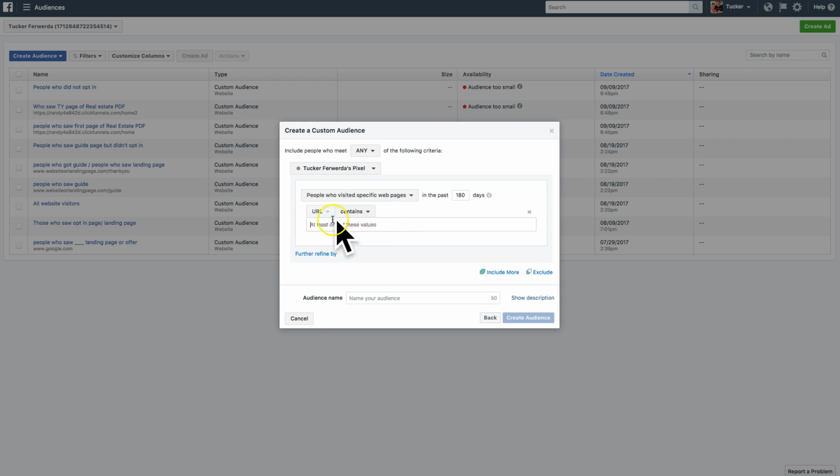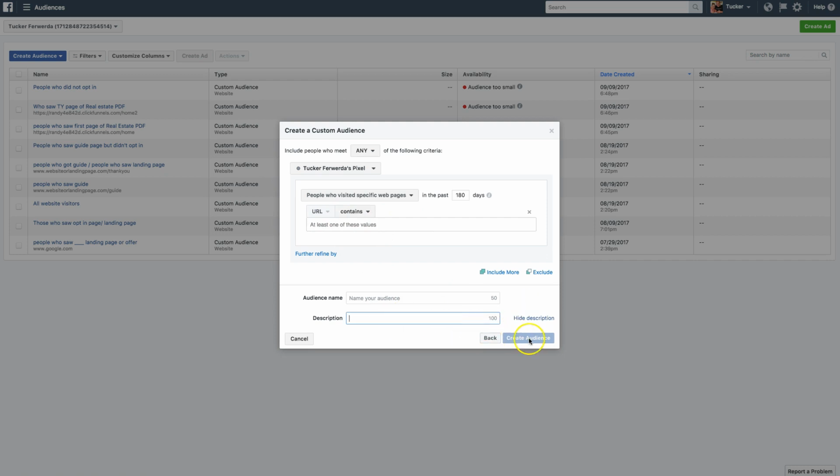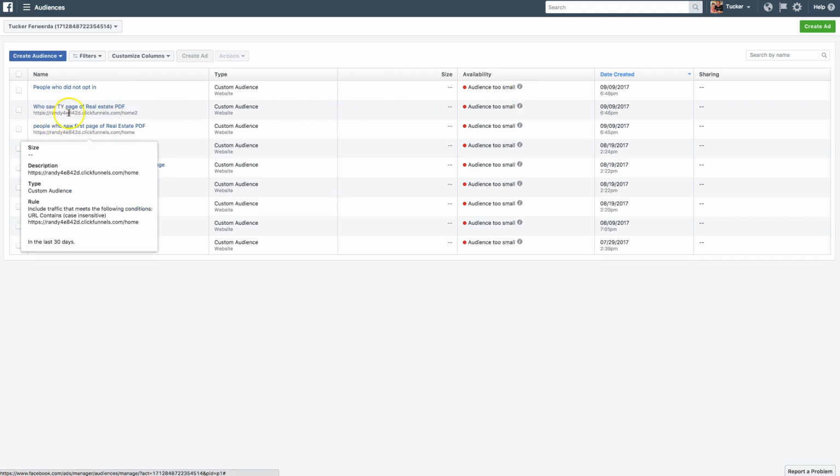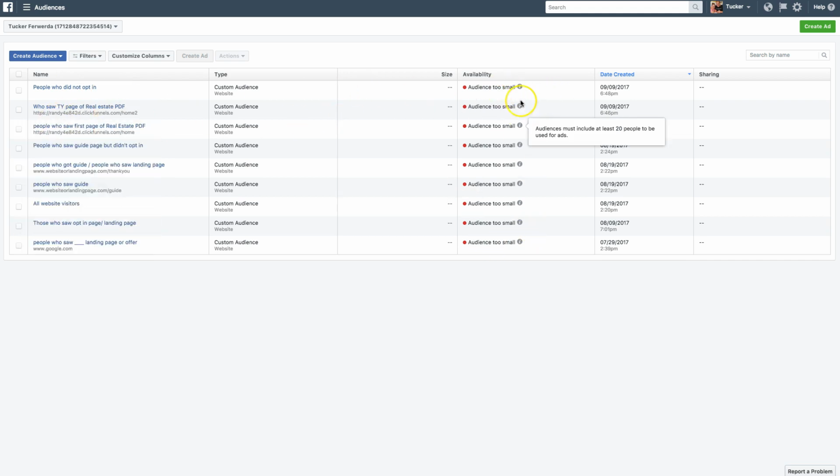Once you add your landing page here, you're going to name it something, put your link right here, create audience. It's then going to populate here, and it's going to show you how many people have seen that page, okay? Obviously, this audience is too small. It's because you have to have at least 20 different people to see your page or content, okay?